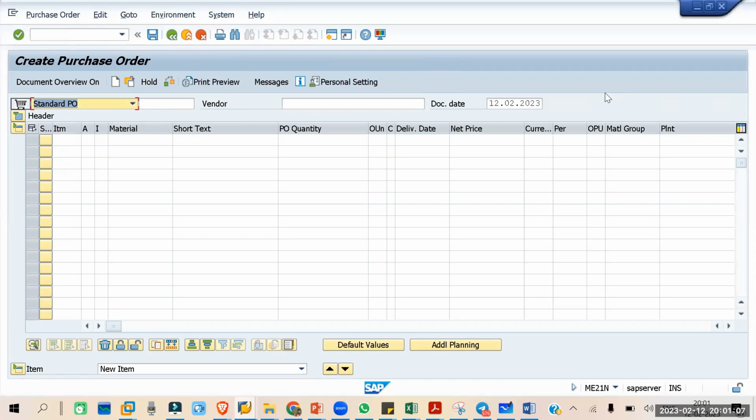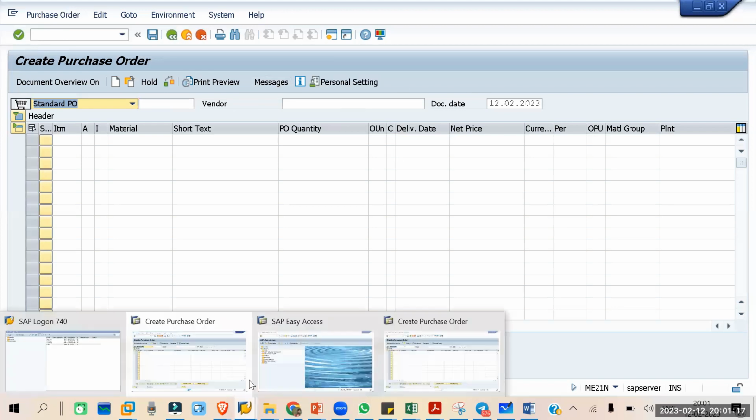Understood? Sir, within a page, what does it mean? And with the new section, what is the main difference between them? See, there may be multiple pages. Here you can see there are 3 pages.